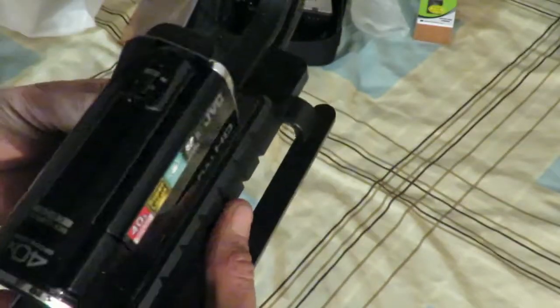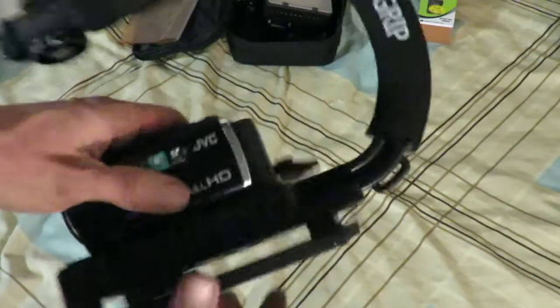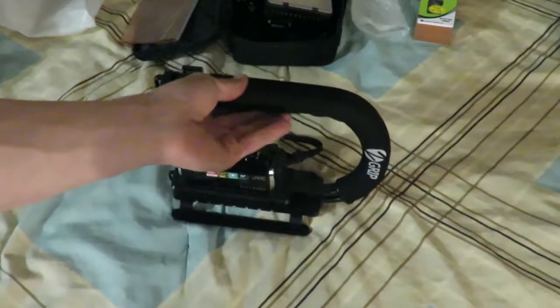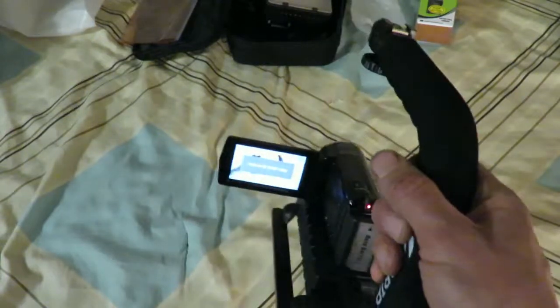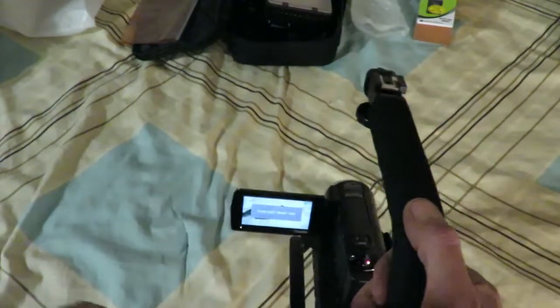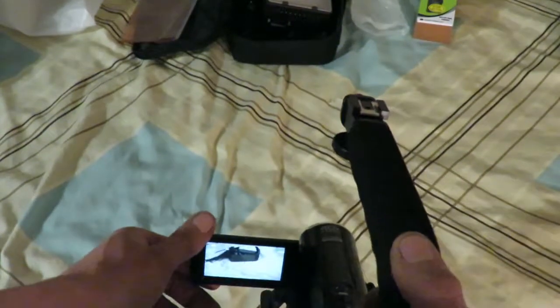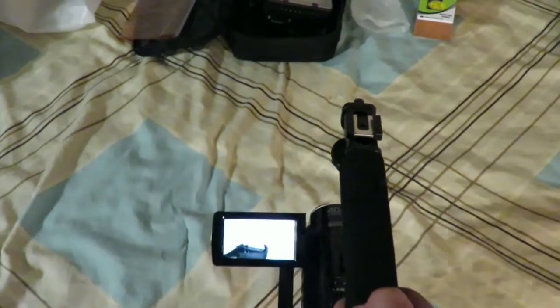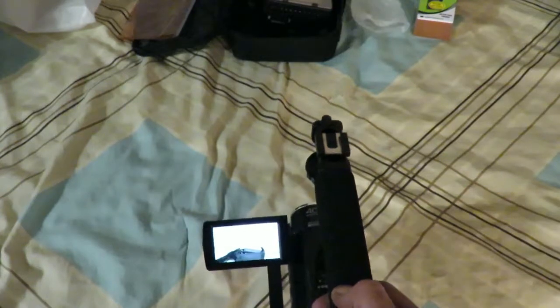And you don't have to go too tight because it's really good grip and rubber, so it's not gonna come loose or turn or anything. And it's only plastic, so you don't want to break it. So there's a tiny film rig there. And when you're getting down low and getting a shot of like cars and skateboarding and stuff down low, you turn the screen up a bit and get the camera down low.